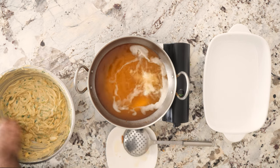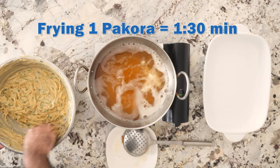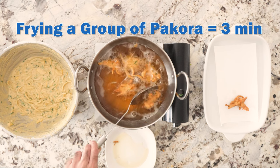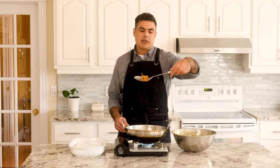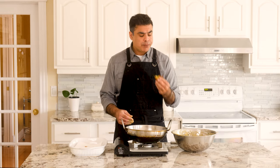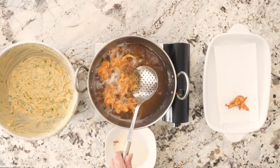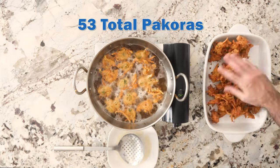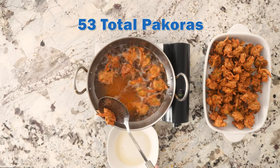The first one is going to be a test one — we're going to try it and adjust the spices if we think we have to. It's a pro tip from my dad. Frying a single pakora takes about a minute and a half; frying a group of pakoras takes about three minutes. We've got to flip it — we're looking for a golden brown. Come with me, my weird delicious tentacled asteroid. It looks ugly, but it's actually delicious. It took me about 30 minutes to cook all of these and it ended up being 53 pakoras in total. You can freeze these or put them in the fridge and warm them up later and they taste just as good.